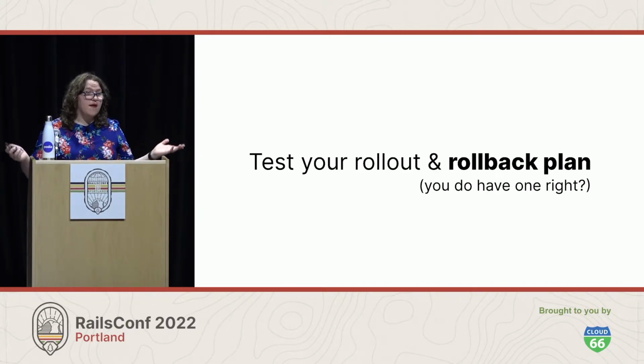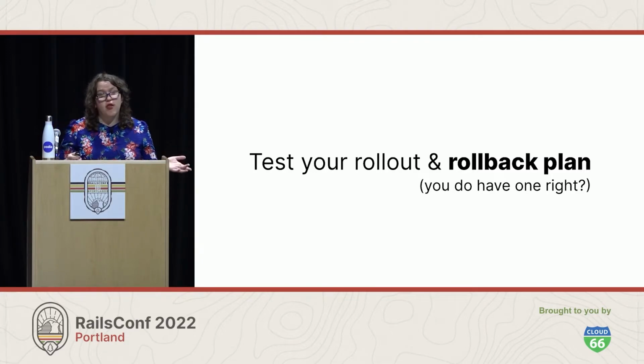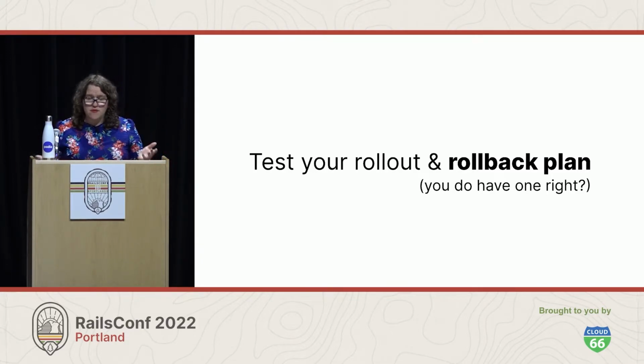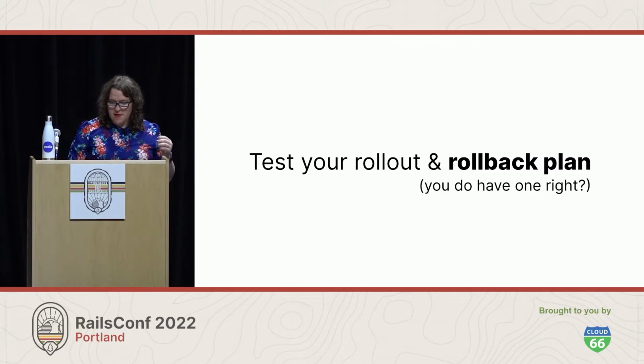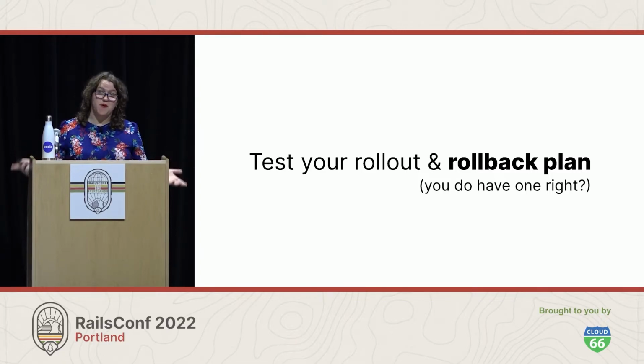Then, before every upgrade, I have to test my rollout and rollback plan. Sometimes Rails changes how sessions or cookies are stored, and this can cause side effects if you need to roll back. Things I generally test include sessions, encrypted cookies, signed IDs, global IDs, check if they work between versions. I've been bit by that before.